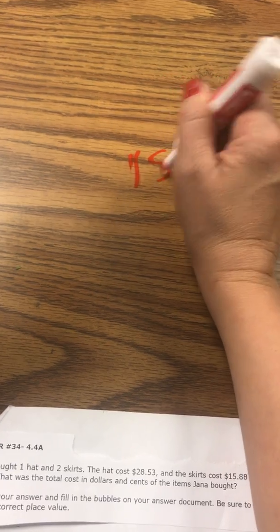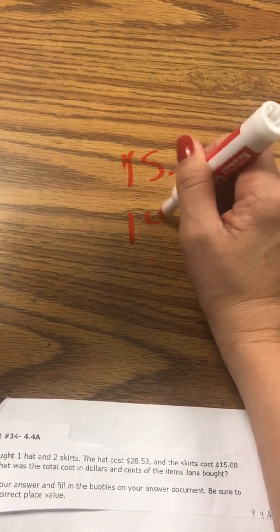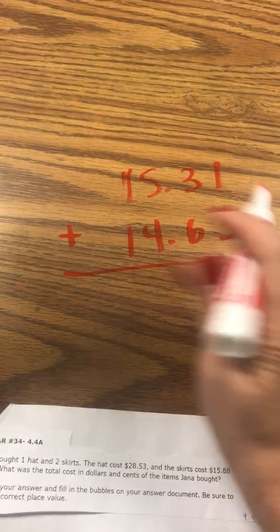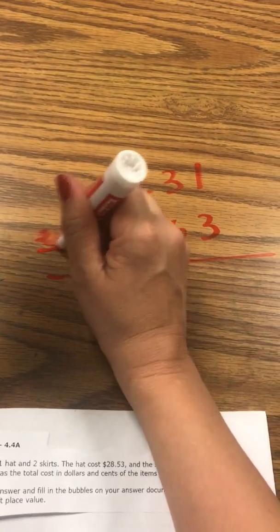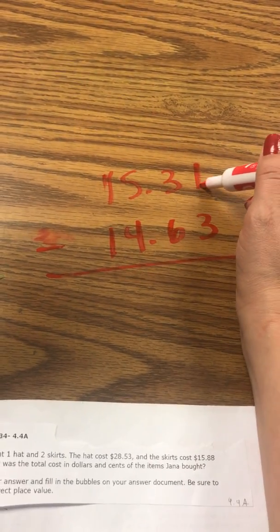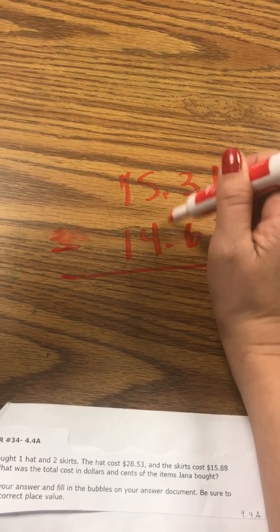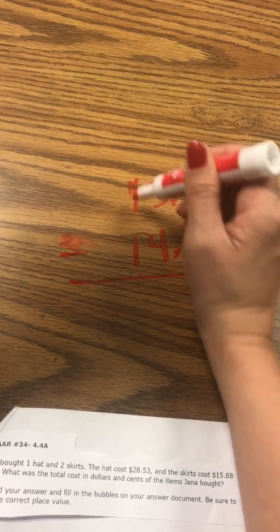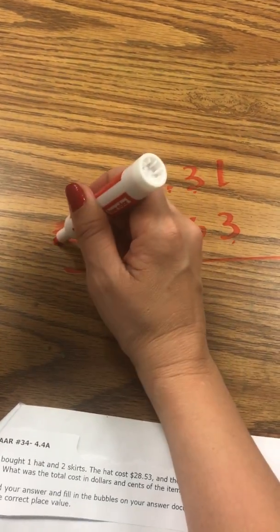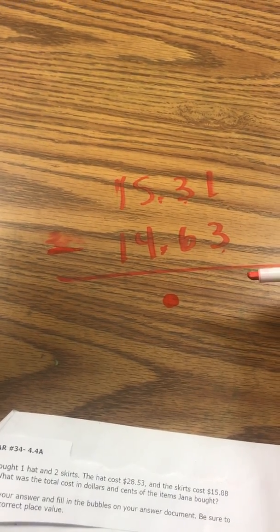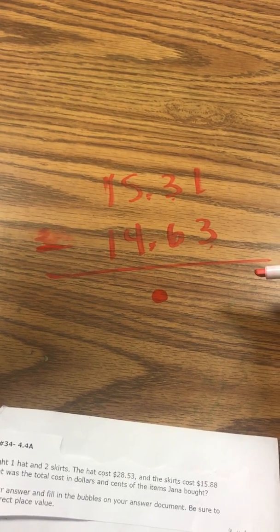And remember, when you're adding decimals, we need to line up. Whether you're adding or subtracting, make sure that you line up your hundredths place with the hundredths place, tenths place with the tenths place. Your decimal points are lined up, your ones place and your tens place. All your numbers are lined up. And then when you begin to add or subtract, I would bring that decimal point down first so you don't forget to put it in there, and then begin doing the work.